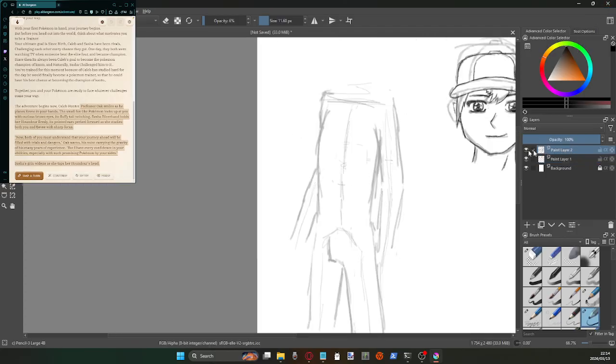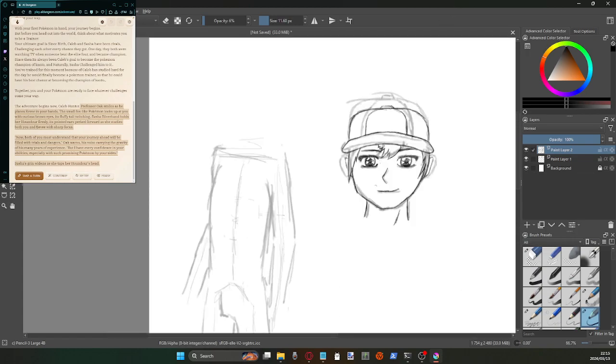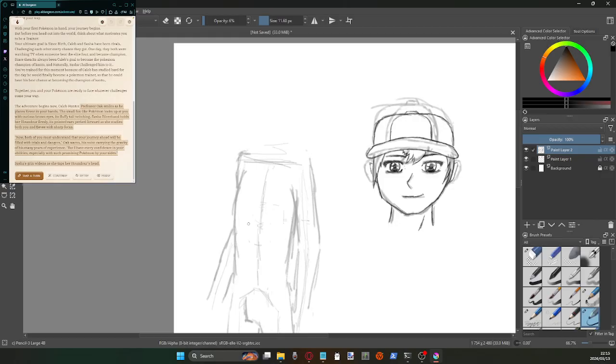That seems to get the idea across. Alright, so we want a simple tee and a jacket, so I need to draw a jacket and then normal jeans, normal tackies. Right, so jacket.